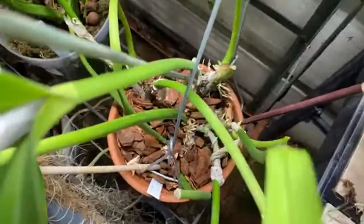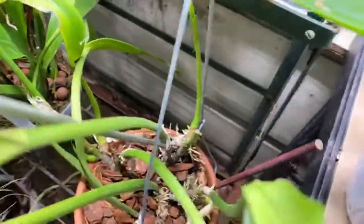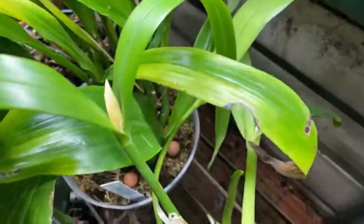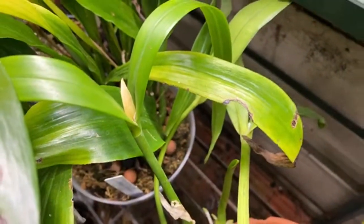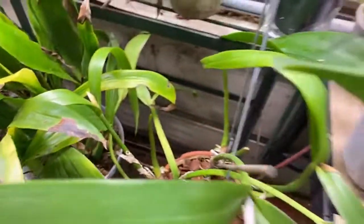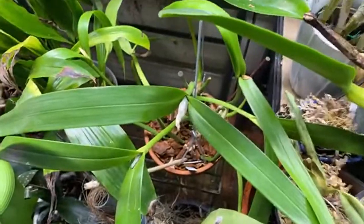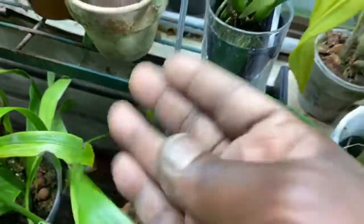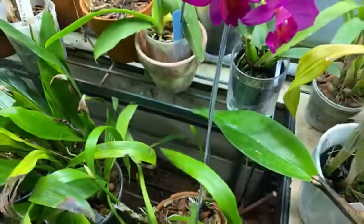But anyway, I'm really encouraged by this plant. As I pointed out before, this is something that I was really expecting to bloom this year, but it didn't. It just put out new growths. It probably didn't bloom for me because when I got it last year it bloomed, but it typically doesn't bloom until the spring. So I think it's probably getting on its normal schedule. And so hopefully these growths will have sheaths in them, like the sheaths that were on there from last year, and then they will bloom in the spring on schedule, hopefully.